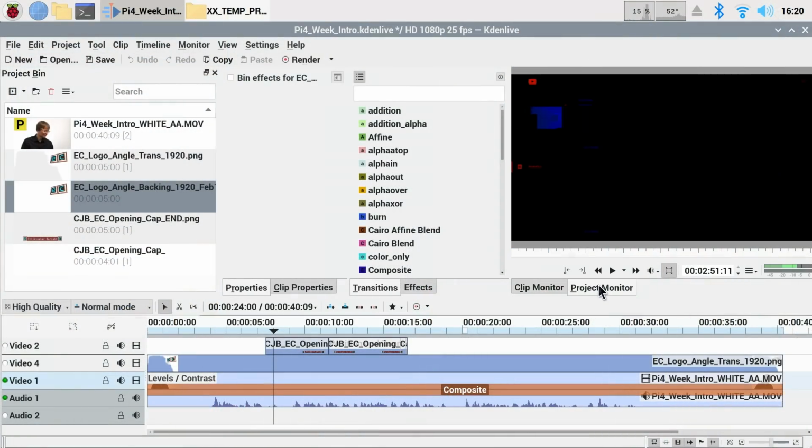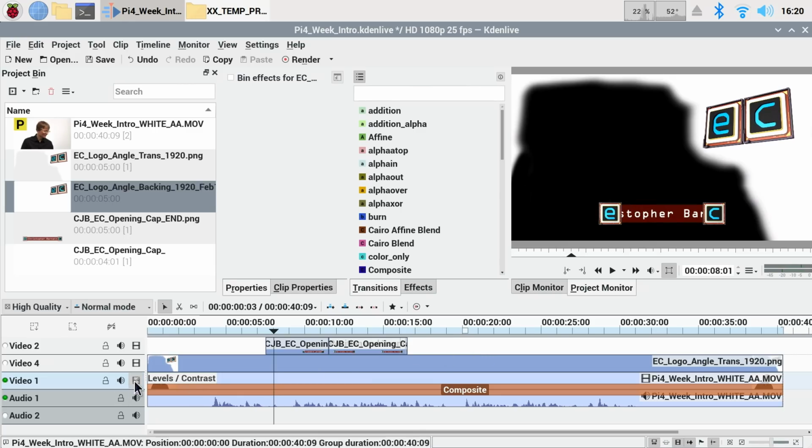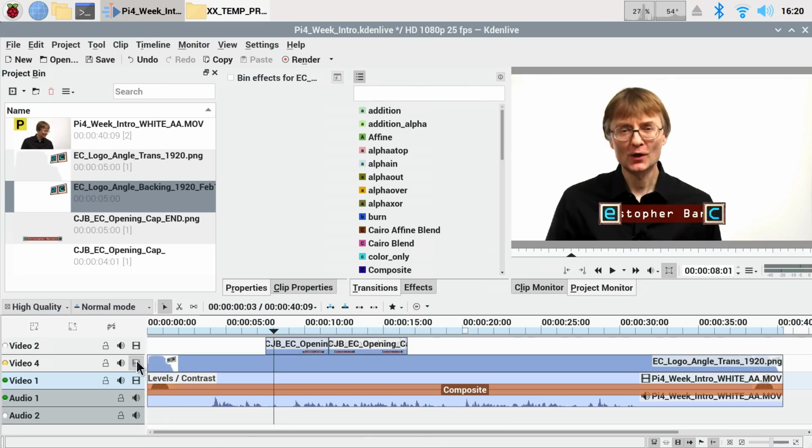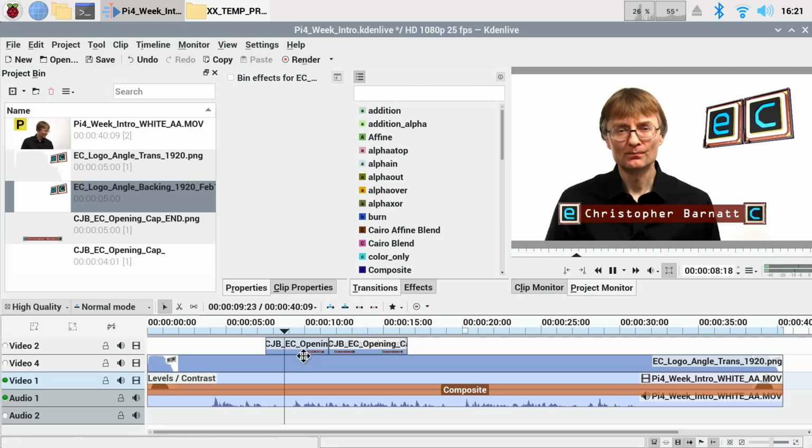And if we look at the project monitor here, you can see this is my setup in Kdenlive using these elements. So here I've got an element for me, which is a background there, and you can see I've got a mask on the top layer, which adds in the little logo thing. And I've got the animation which pulls in my little logo, and that of course I brought across as a stock. This thing plays rather slowly because this is actually non-compressed video, that animation, but it is basically that.